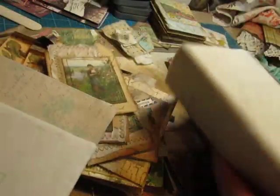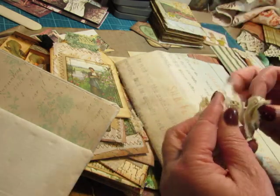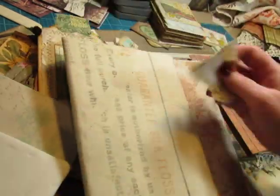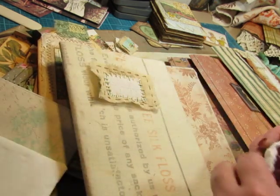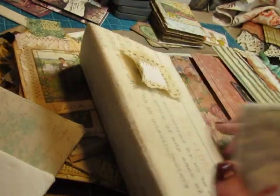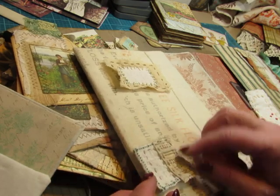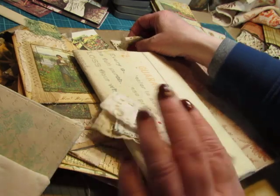And last night I started doing some slow stitching on these little pieces. So these are the kinds of things that will be decorating the covers. I'm not sure where I'll put them. I thought this would be fun on a spine after I sew the signatures in, but I just don't know where I'm going to put them yet. I have to make some more. Hopefully I'll get some more made tonight, and then I can decide where they're going to go. So that's something I'm working on.